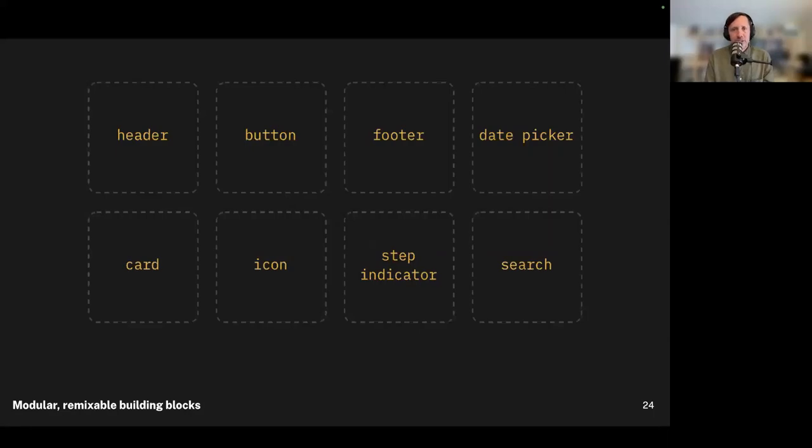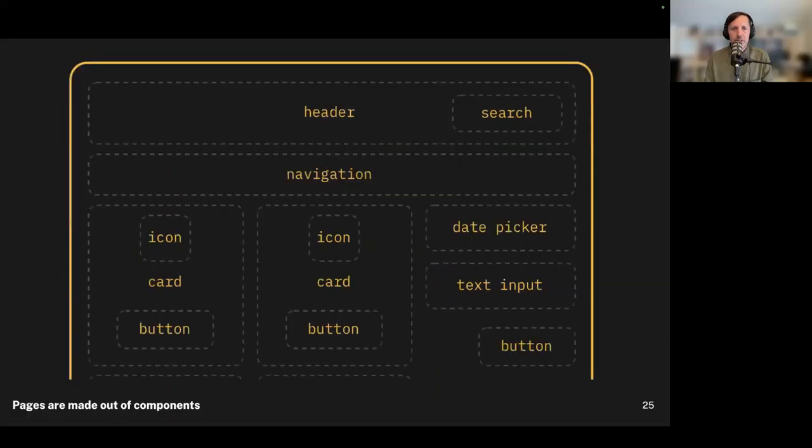We see something of a simplified example of these on screen with components as like little squares with dotted line borders. Slide 25. These components are meant to be repeated and reused all across applications, across all kinds of different forms, pages, and workflows. Most of the stuff we see on any website or service is a component of some type. A wireframe for a web page or interaction flow, something like what we see on screen, can sometimes just be a way to see how components are used, how they're remixed and reassembled to create a coherent layout.